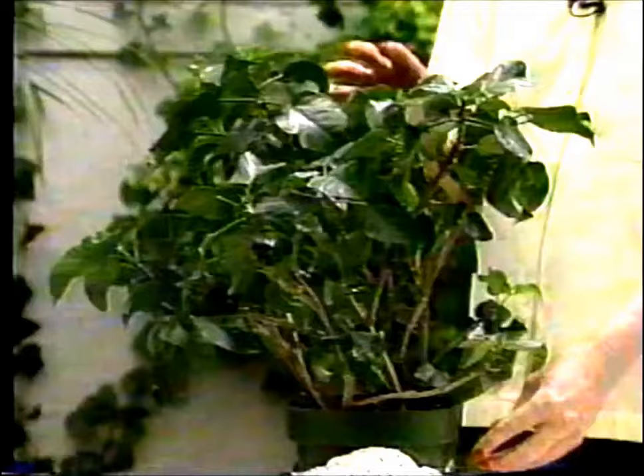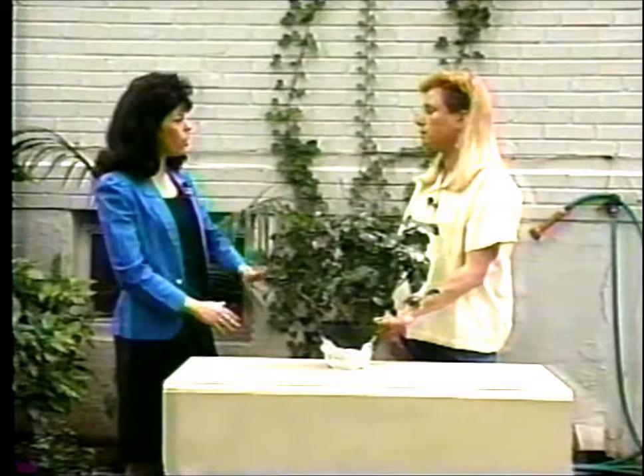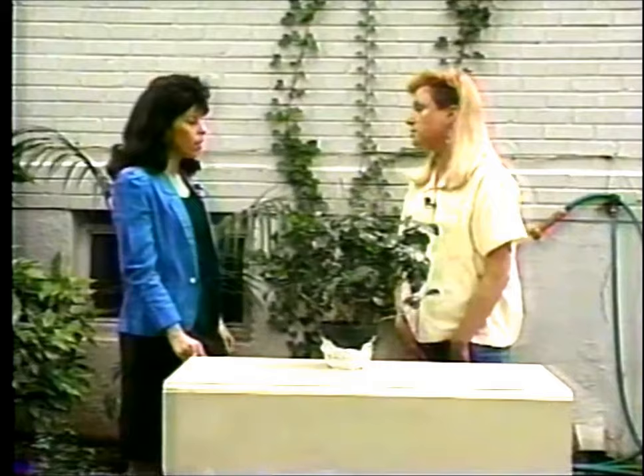Good. But there are a few things you actually can do to ensure that it does bloom for you. The first thing is, it is healthy — it is still quite healthy — but it looks to be a little on the sparse side. I was wondering if you keep it right in front of your window. Is it right smack in front of the window? It's maybe a foot or two away. It's a picture window. It has a sheer curtain. Is that enough sunlight for it? Probably not. Even a foot away with the sheer, for a plant that likes almost full sun, that really cuts it back.